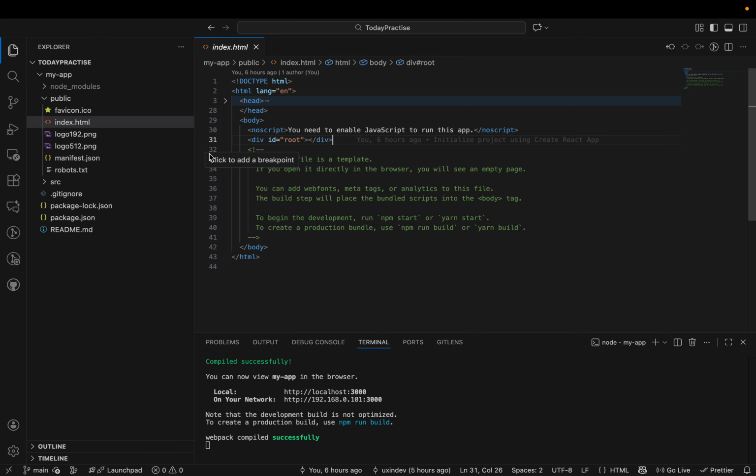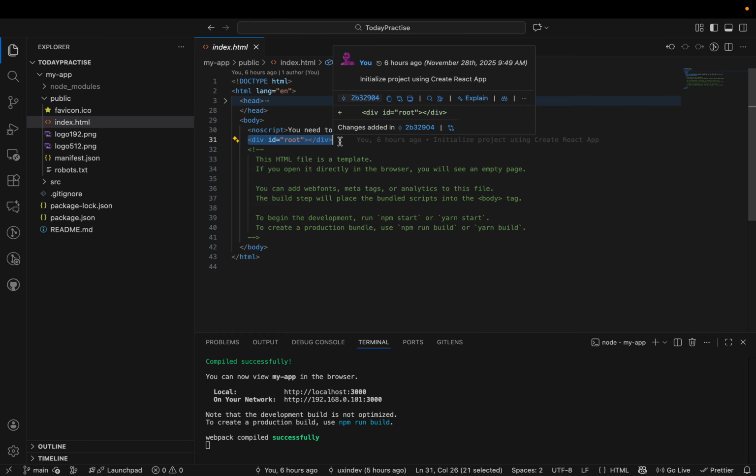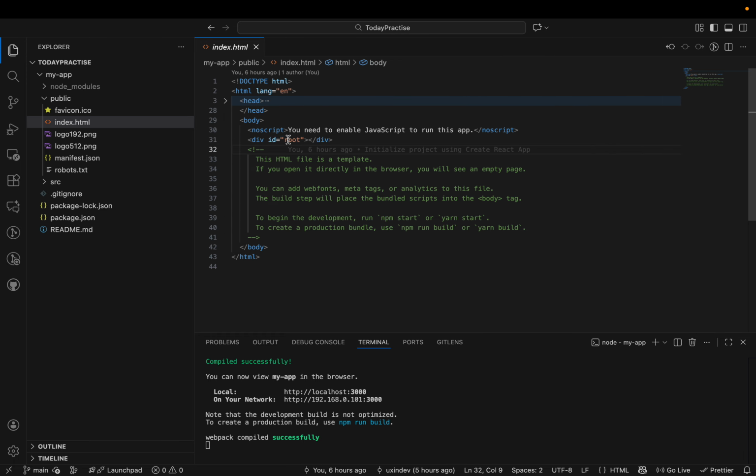During the build, the react script will inject the web bundles. From those bundles, it will be injected inside this root element alone. I don't want to go into more detail in this part, so just know this is just a triggering part of the HTML file. Okay, so public html is here.